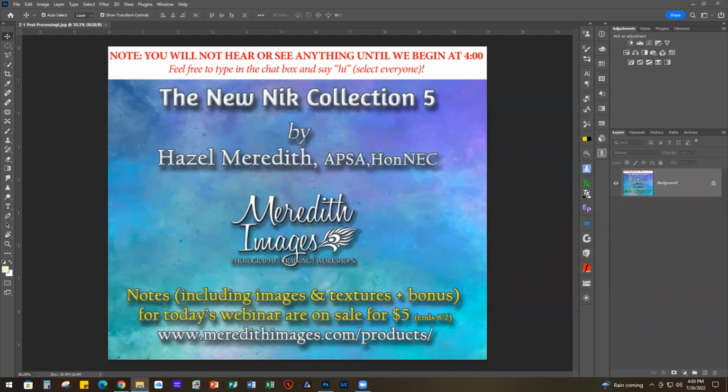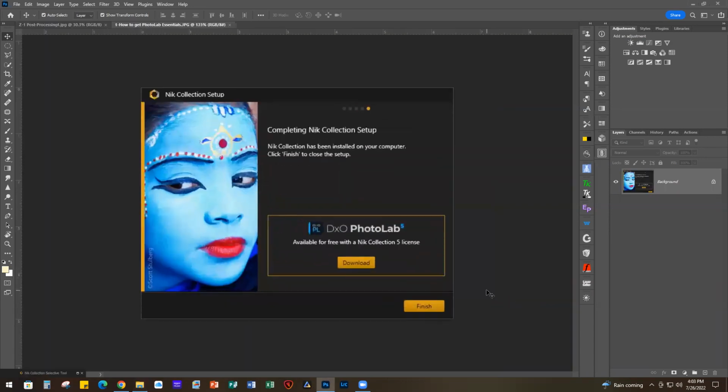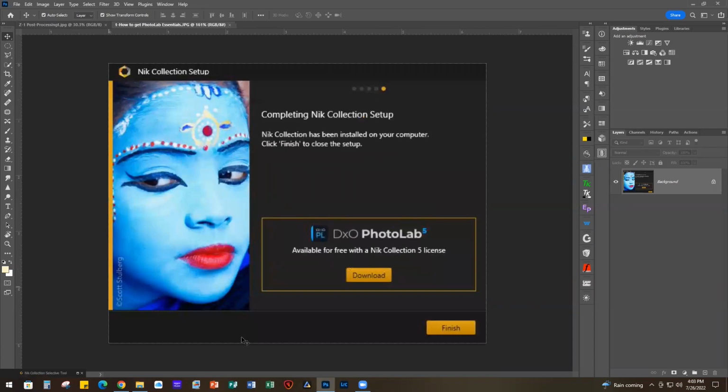So let's get started. One other thing I wanted to point out. I'm going to open up this image. When you're installing the new Nik setup, just before the finish, you're going to get this pop-up. Don't do it.